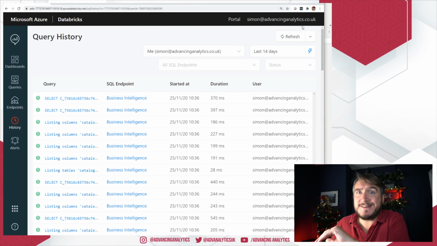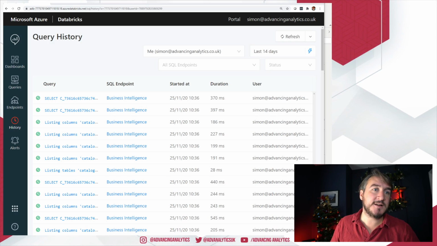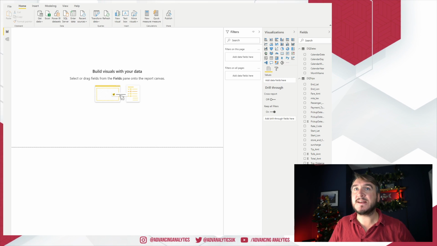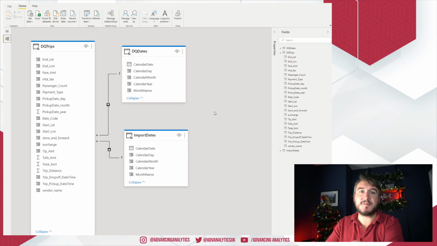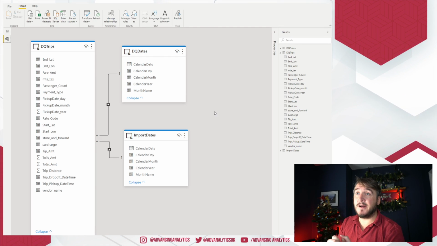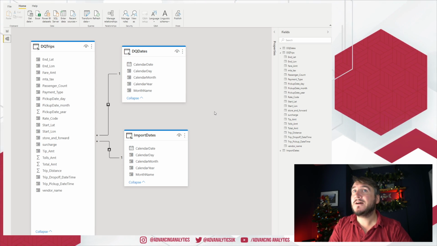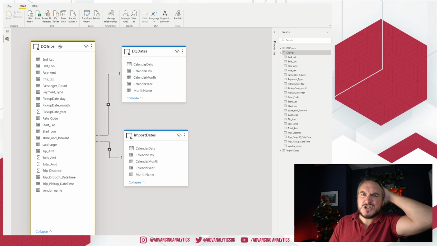Cool. Great. What if we do something a little bit more fancy? So I've got another one. Here's one I made earlier. In this case, I've got a few things. I've got NYC taxi, the same big taxi data set, which is 84 million rows for 2019. So I've got a fairly chunky data set.